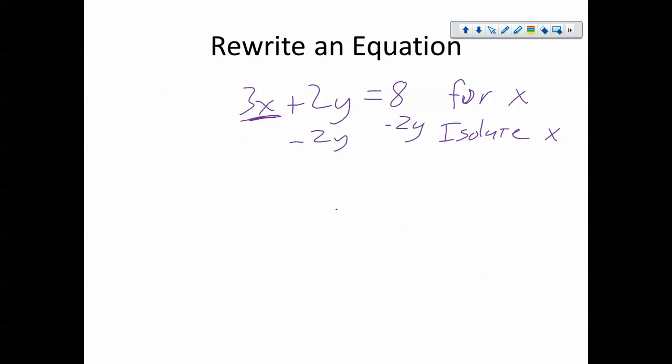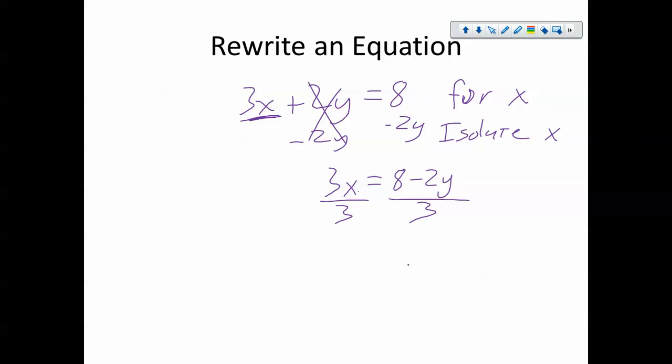And if I do that to this side of the equation, I have to do it to this side of the equation. So 2y minus 2y becomes 0. This is 3x equals. And then on the right-hand side of the equation here, we have 8 minus 2y. Well, 8 and 2y are different terms. They can't be combined. So this is 8 minus 2y. Again, I'm just writing that substitution because I can't combine them. They're different terms. And then to get the x by itself, I'm going to divide by 3. And I'm going to divide this whole side by 3.